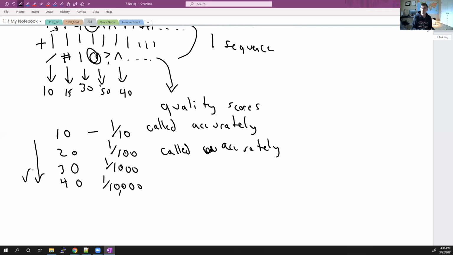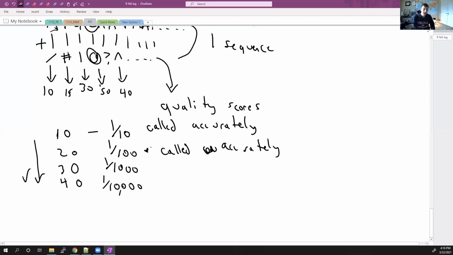Everything's 10, 1 out of 10, yeah, it's trash data, because every single base has a 10% probability of being called wrong. That's not good when we're talking about millions of bases. We probably have to get rid of like 90% of our calls as trash. Right? That's not good.